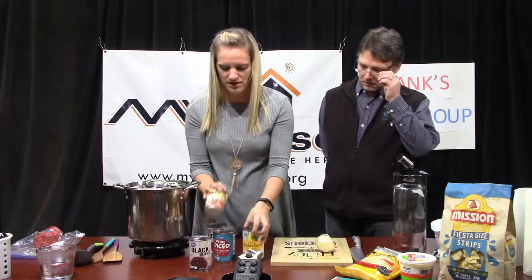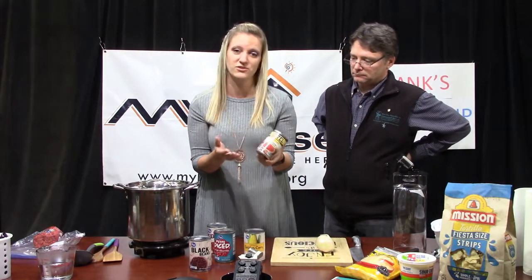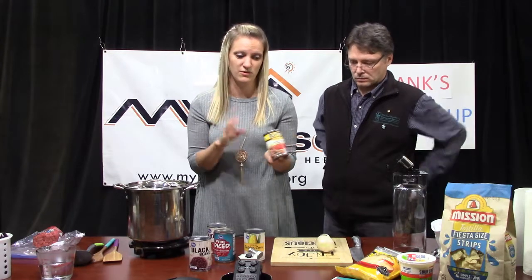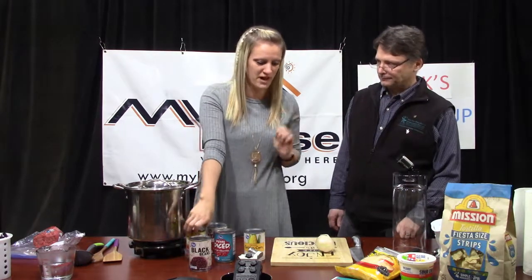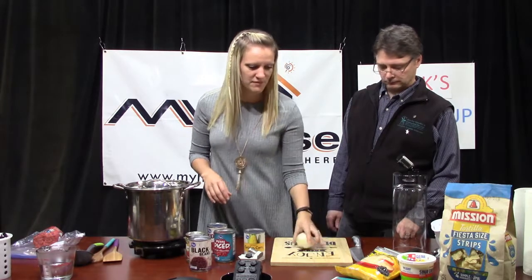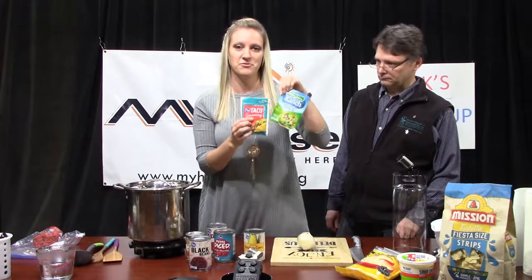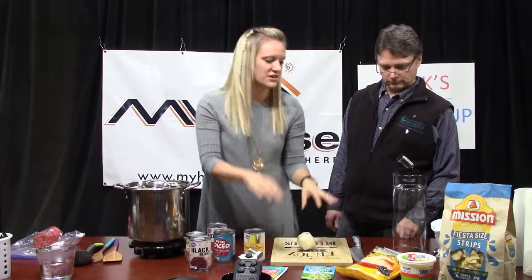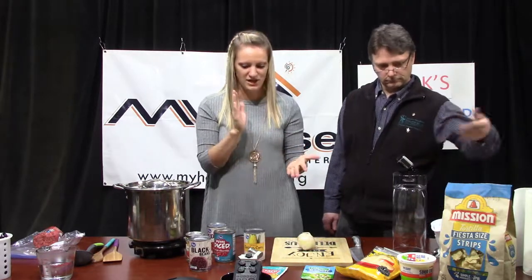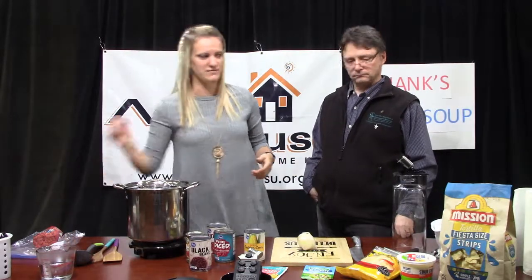You need a can of corn and a can of Rotel, which is basically more tomatoes, but there's green chilies mixed in with it, which is the whole Hispanic vibe of those tomatoes. You're going to need an onion. And you're going to need a packet of taco seasoning, a packet of ranch seasoning, and then for toppings, you got your cheese, your sour cream, and your chips. Oh, and you'll also need 1.5 cups of water.